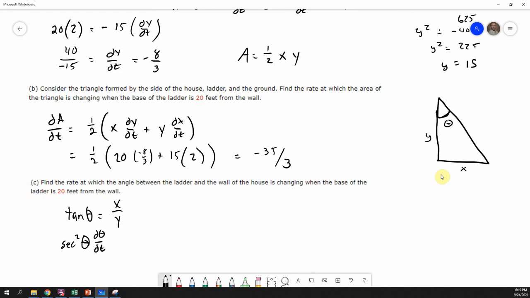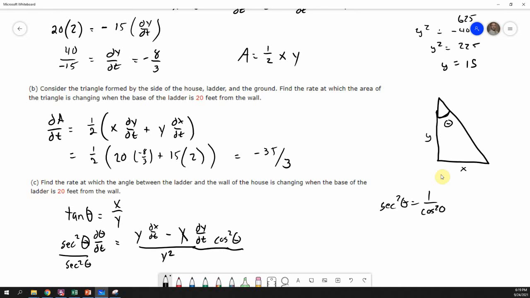Because theta is a function of time, equals low d high minus high d low over low low. So over here, to get rid of the secant squared, I'm going to divide by secant squared, which is the same thing as having cosine squared on the top, right? So we can change that to cosine squared theta on the top. Remember, secant squared theta is just 1 over cosine squared theta, right? So they're reciprocal of each other.